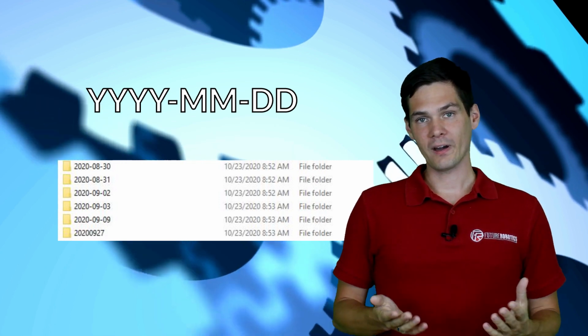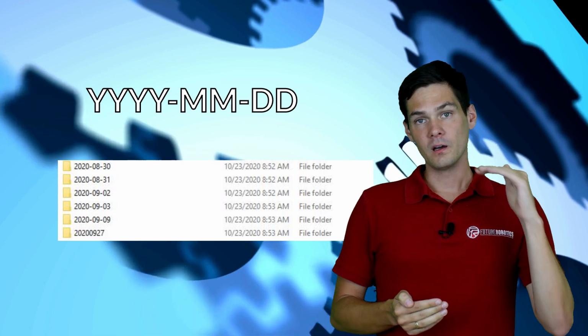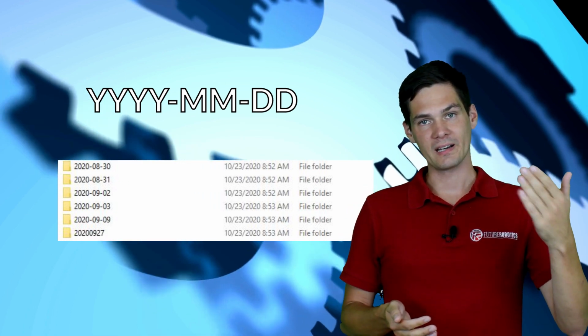That's because your files are always going to be organized and your backups are always going to be from the oldest to the youngest, or depending on how you set the sorting, from the youngest to the oldest. This is very important because if you want to go back to some backup, this will be the fastest way of going back through the dates.